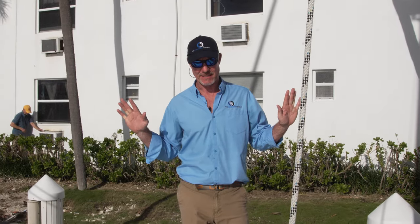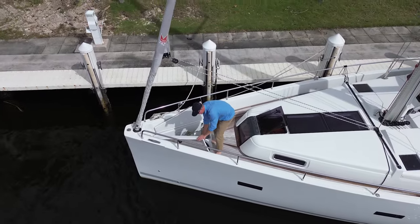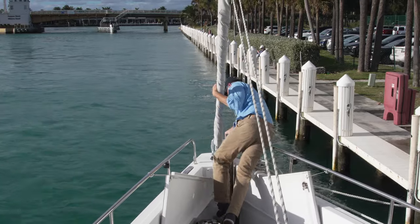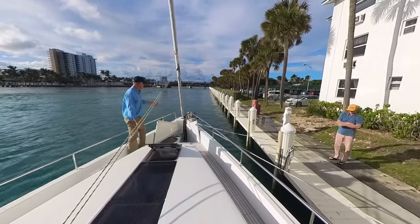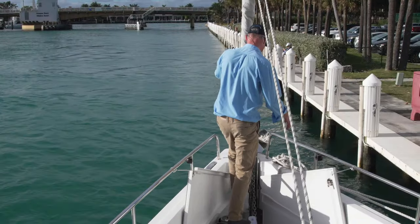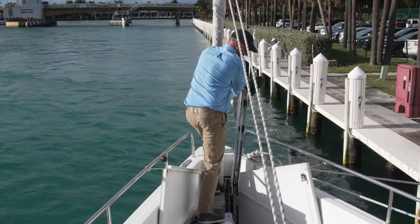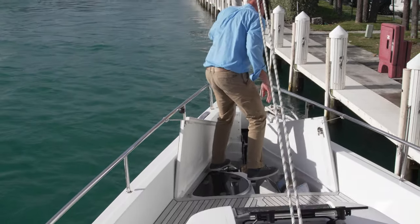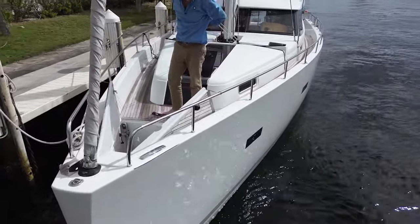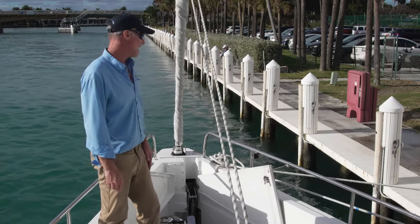To deploy the anchor, the bow roller comes up like this — press down on this lever and the anchor comes up and is deployed, just like that. Very simple and easy to do — an elegant way to store and release the anchor. You apply pressure, it comes back and drops right down into the space. It secures in there super easily, and when you're done everything closes up — you don't see any chain or anchor, nothing to get snagged on. Very elegant; someone spent a lot of time thinking about that — it's a hell of a piece of engineering.